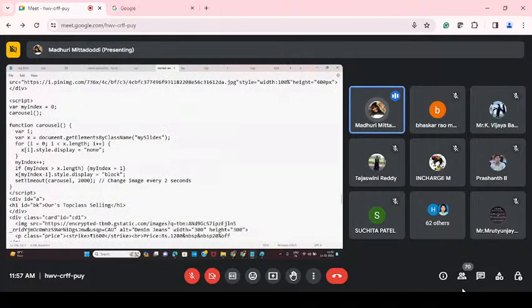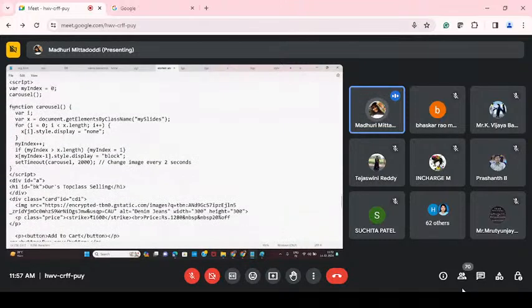So in this script, the JavaScript is written below. It's not that I have given HTML, CSS cascading script in the styles. The script is nothing but the JavaScript given here. In JavaScript, my index is equal to 0. Here the variable name is defined as my index, with a value of 0. The function has variable i and variable x. I is defined and x is defined.